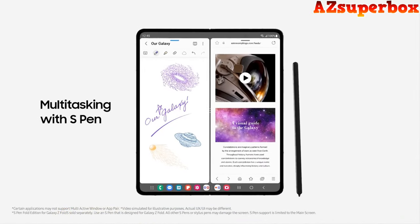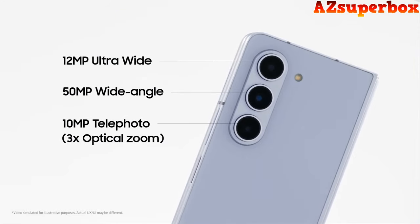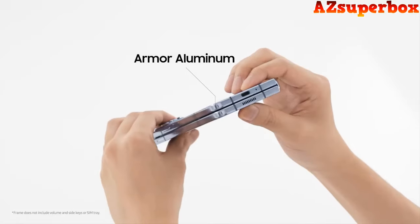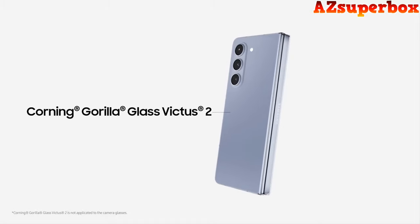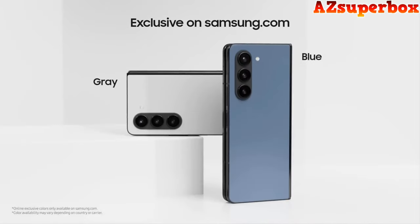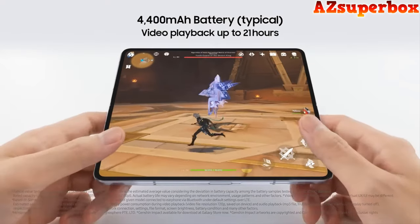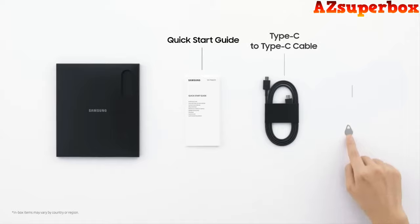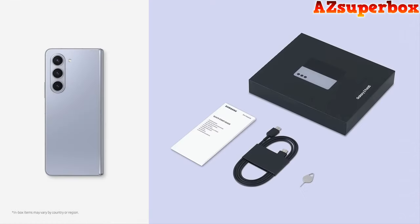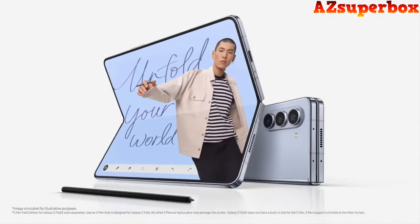The flex hinge allows seamless folding and unfolding, enhancing durability. This foldable phone introduces cutting-edge fifth-generation technology, promising out-of-the-box screen protection and worry-free repair with the Galaxy Z Assurance program. With an all-day battery life, advanced Snapdragon 8 Gen 2 mobile platform, and standout cameras featuring a 50MP wide-angle camera, the Galaxy Z Fold 5 ensures powerful performance. It seamlessly integrates into the Galaxy ecosystem, providing a connected and efficient user experience — a revolutionary foldable phone that transcends the boundaries of conventional smartphones.